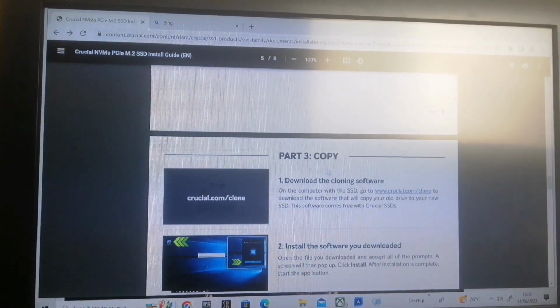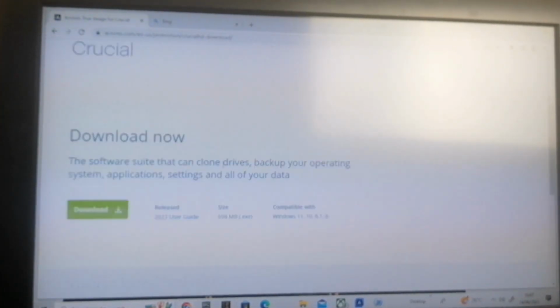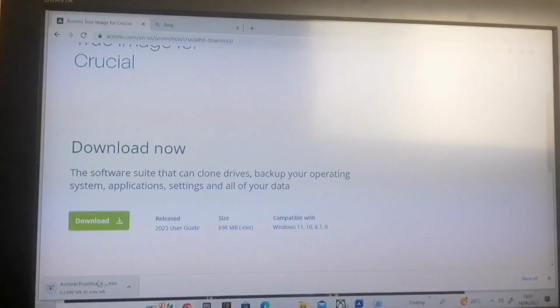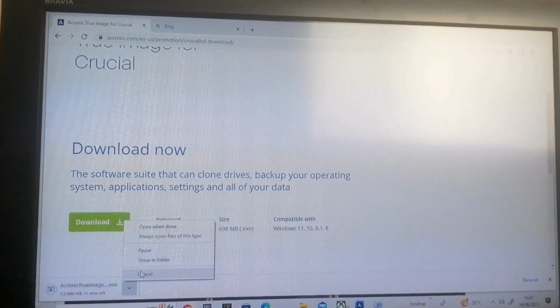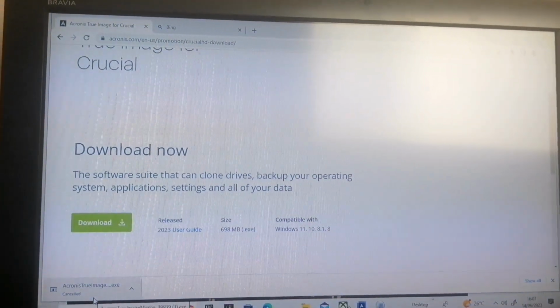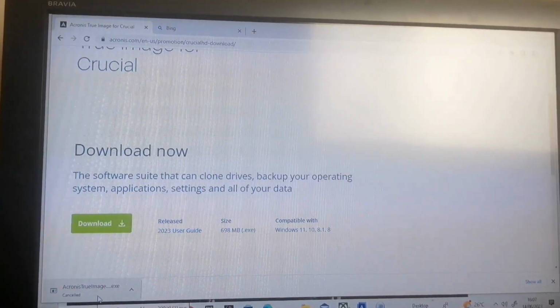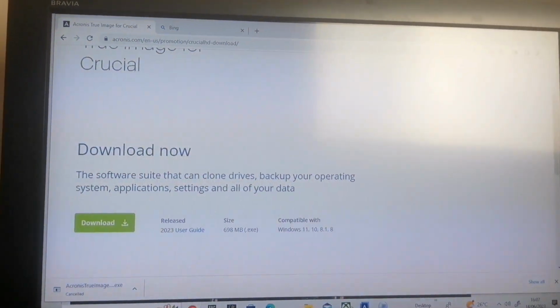Here it is. Part 3, copy, downloading the cloning software. Here's the link. I clicked on that, and that brought me to this page. I clicked on the green download now button, and that will attempt to download the application. I've already done that, and once it's finished, you click on the executable file. It's about 689 megabytes, quite big.